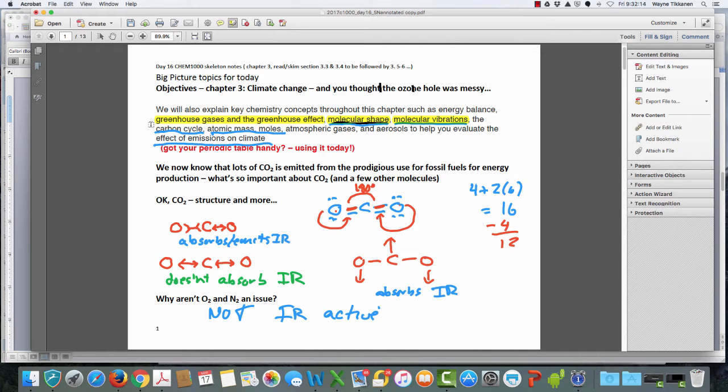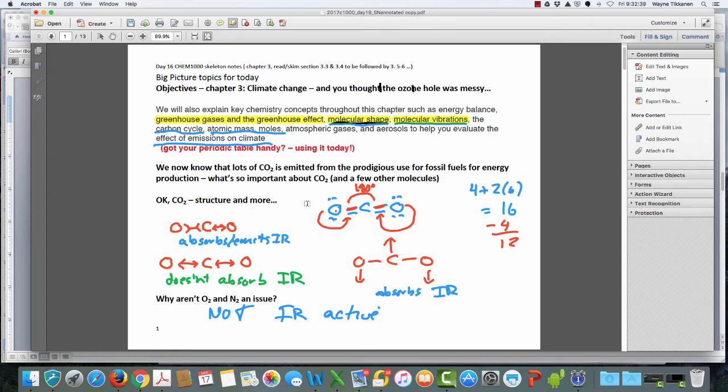and that's really important because I want you to be able to interpret graphs and understand what the important things are to look for when you're interpreting a graph. So, back to the idea of what makes a gas a greenhouse gas. If you come back to carbon dioxide, it turns out what makes a greenhouse gas is its ability to absorb and emit infrared radiation. For carbon dioxide, you drew the structure out.